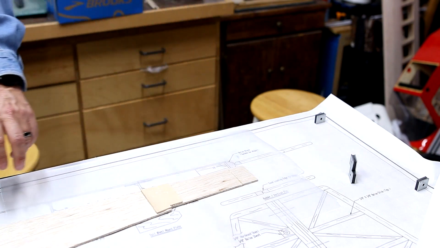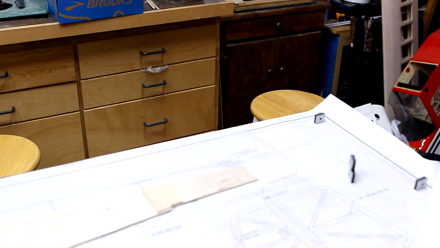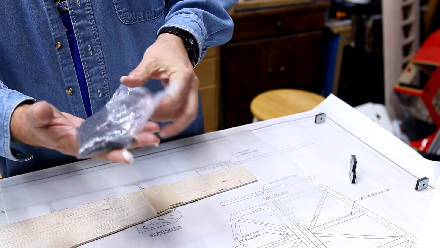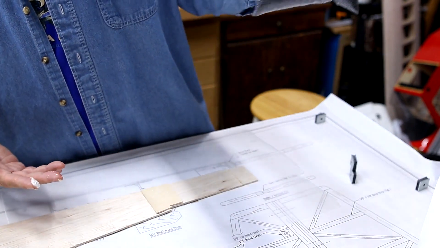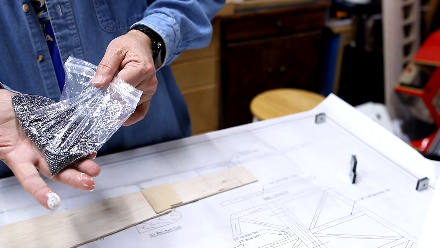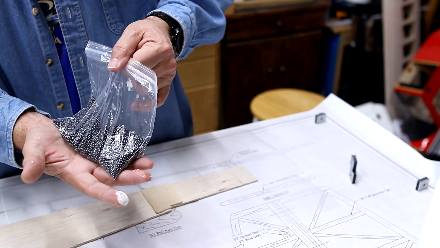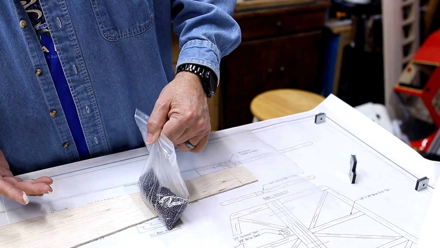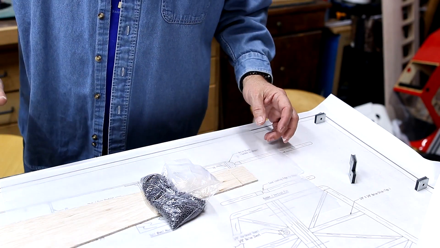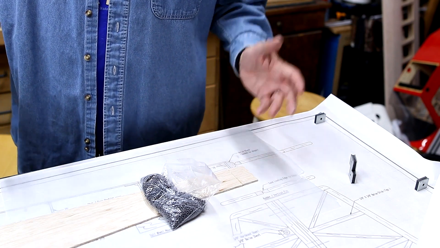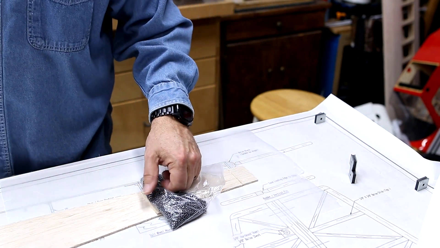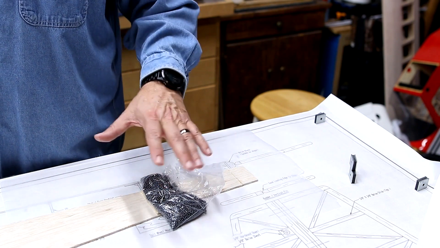That's pretty much it for that. I need one more can. Oh, here's another thing right here that gets used quite a bit for holding things down. This is a ziplock bag that I'm getting a bunch of glue on now. The ziplock bag is full of lead shot from shotgun shells. You can go to a sporting goods store and buy lead shot that's used for reloading shotgun shells, put it into these bags, custom size them yourself, and stick them right down. Now all that weight is spread out over the doubler that's in place there and it's going to dry in that spot. Perfect. That's it for this and we're going to let this sit overnight now and finish the curing.